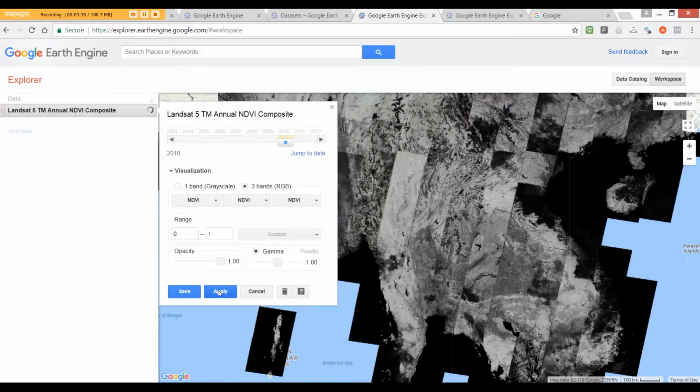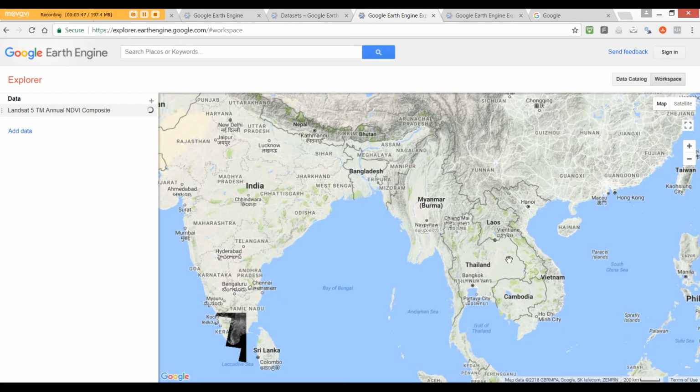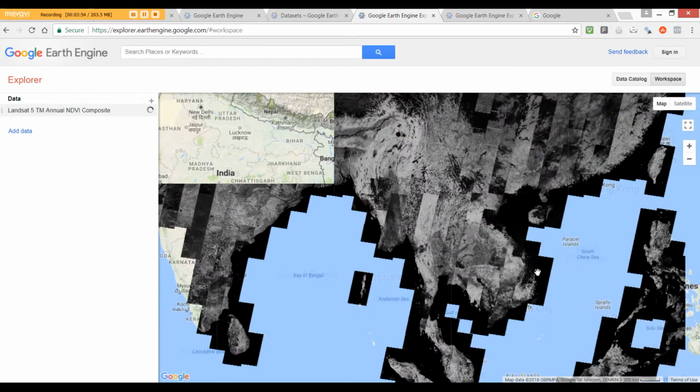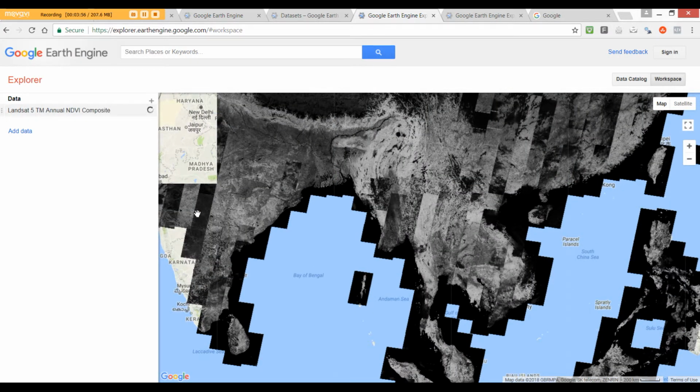Now it does take a lot of time to load up, but actually you can go right ahead and see that the NDVI data have been loaded up, and the values are from 0 to 1. And the places where you have 1, basically you have higher NDVI values, and I can save this. And what it has done is produced global scale Landsat 5 TM NDVI data. So we even have them for India, Sri Lanka, Southeast Asia, Philippines, Borneo, the Hainan Islands, and so on.